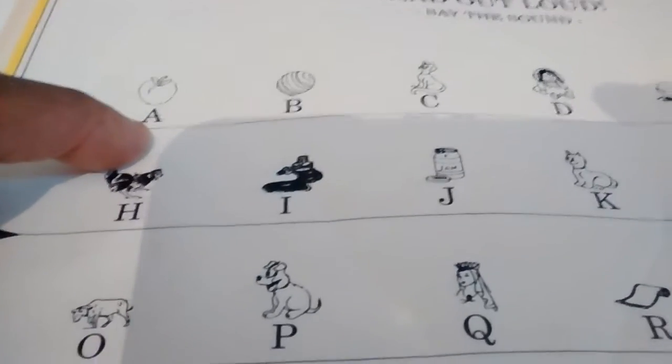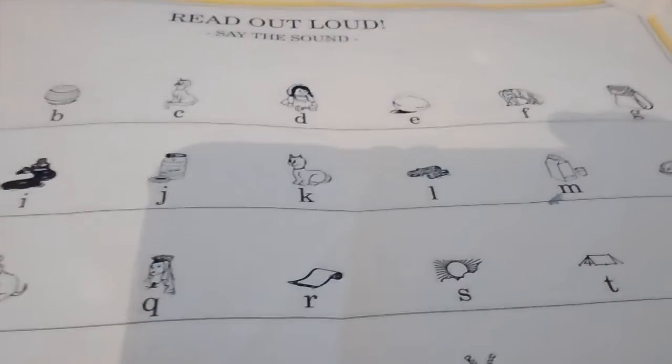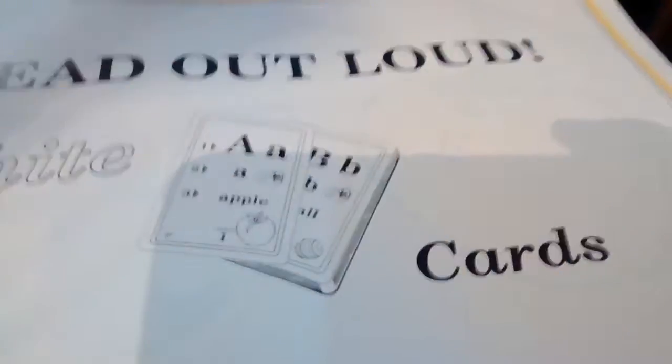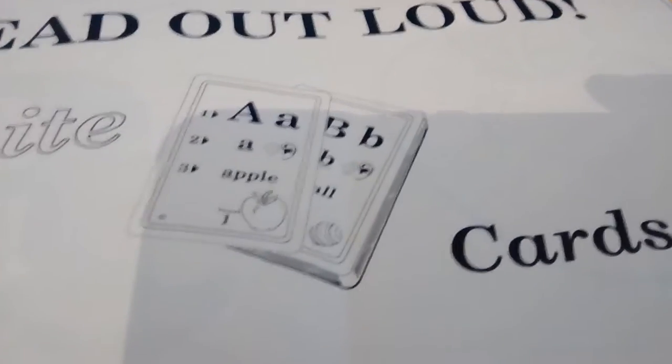You start with putting your finger on this arrow, and you slide. You say the letter, the sound. And that's what they just do over and over. Yes, it is repetitive, and that's what works. And then it goes on, and eventually she will tell them to say the letters backwards.